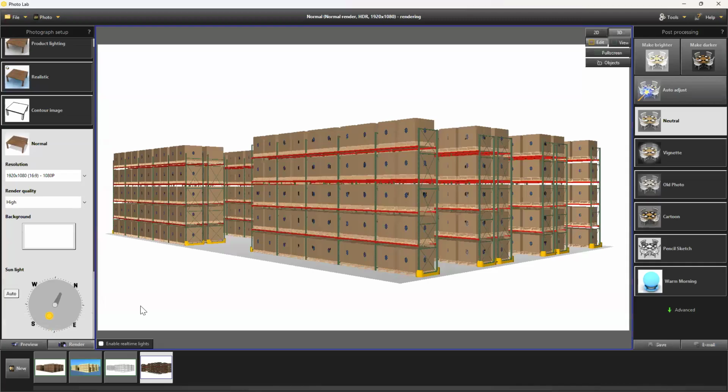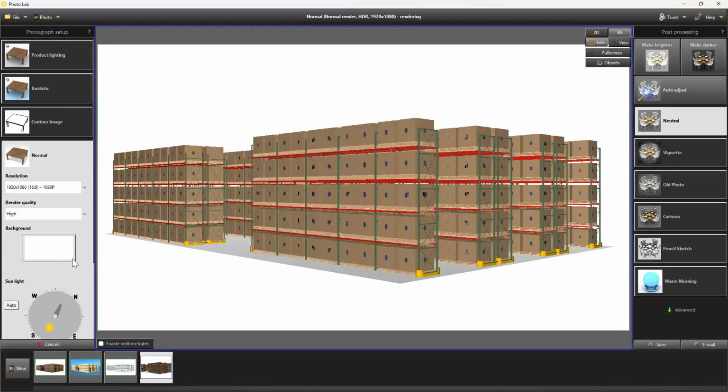Now, normal is going to give us a single shade of shadows instead of having those diffuse shadows. We're going to have some really kind of sharp shadows. It's going to have simple textures and it's going to be a lower quality overall. This is going to be like what you would see in your 3D viewport renders.